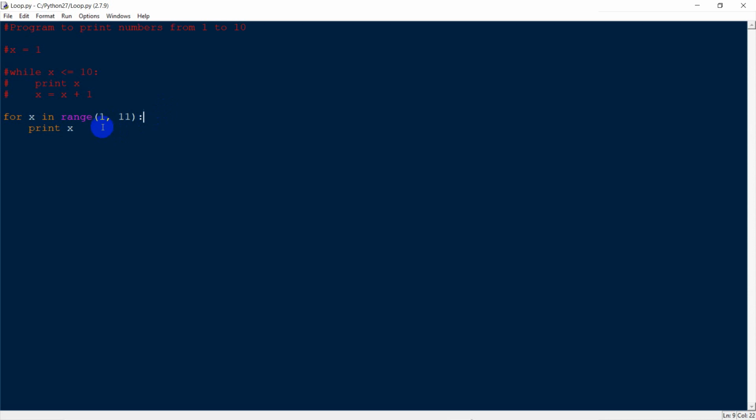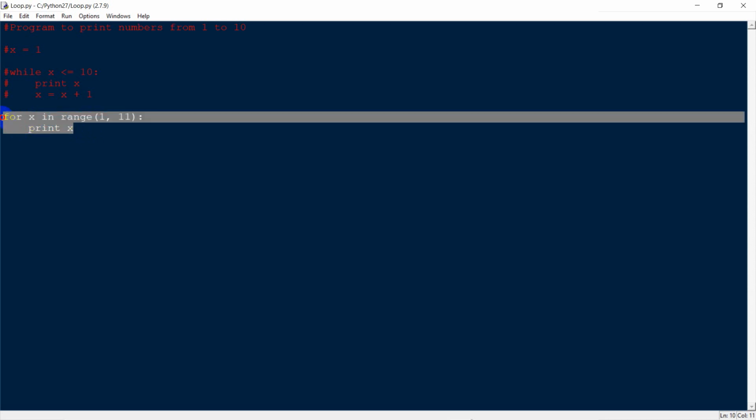So that's something to remember. And again, in the for loop, we did not have to write this increment statement. That's what we call this. We did not have to add 1 to x every time on our own. That just happened automatically. So that's it about the for loop.